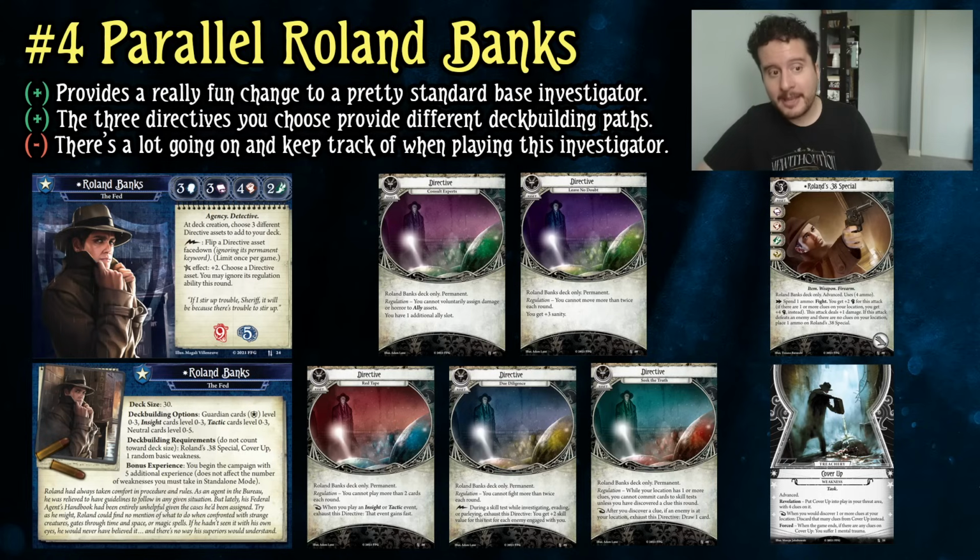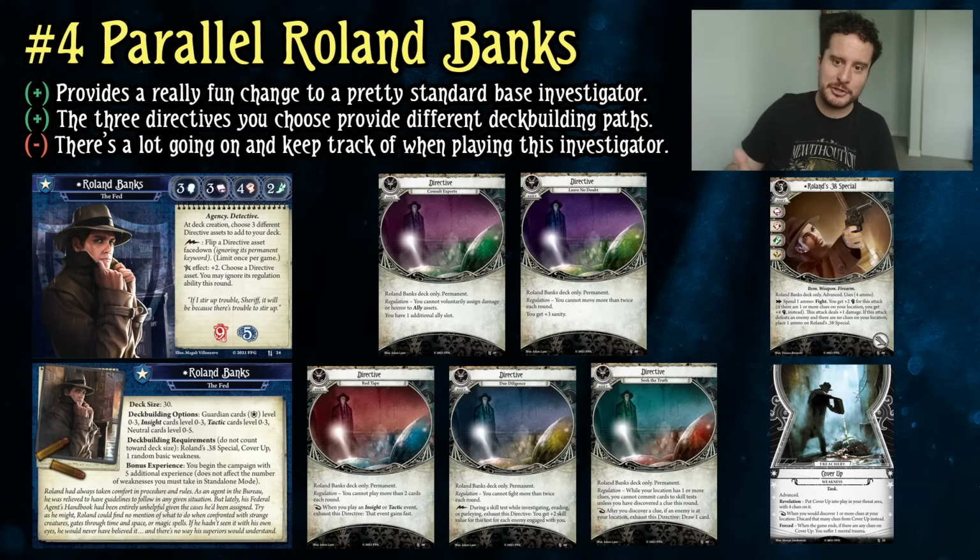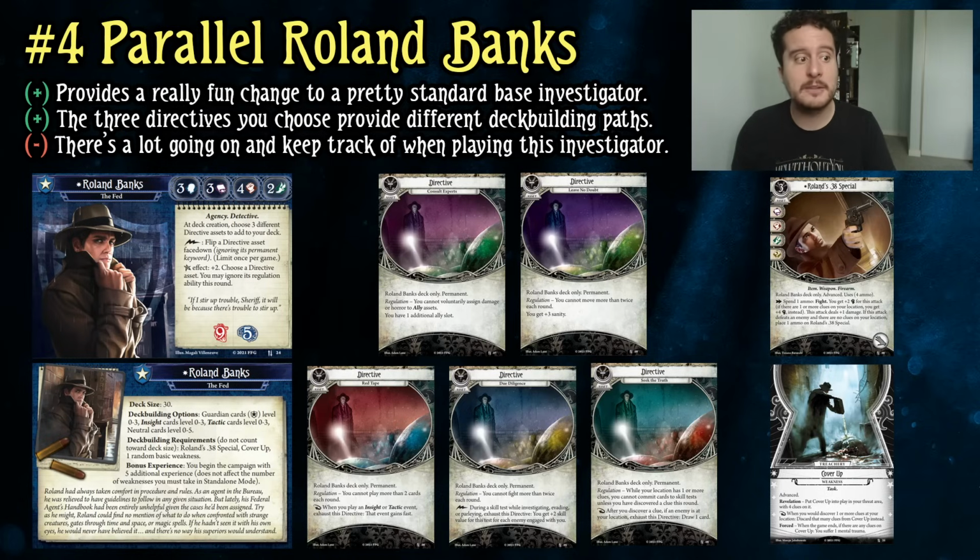So that's where the complexity for this Investigator comes in. While Parallel Jim is more complex, this one is more complex in the gameplay loop. I actually think that Parallel Jim plays relatively simply in terms of keeping track or knowing what to do, but there's a lot of load to understanding Parallel Jim. This one has less load to understand, Roland Banks, but it's going to have a lot more load when you are playing the game, especially if you're playing two-handed solo. So just something to keep in mind.